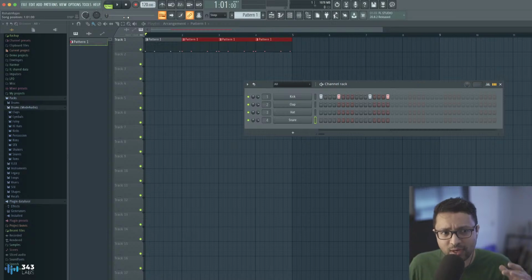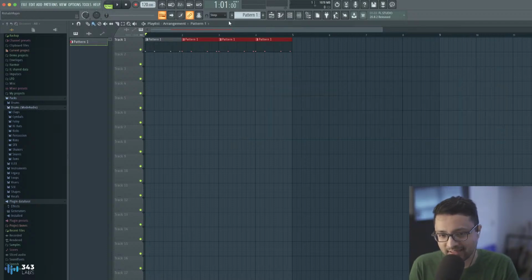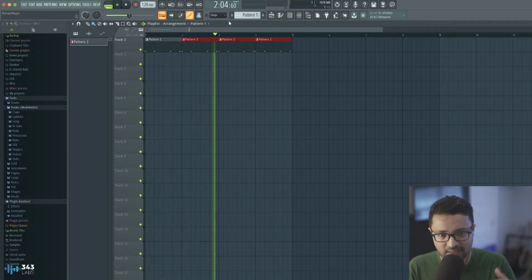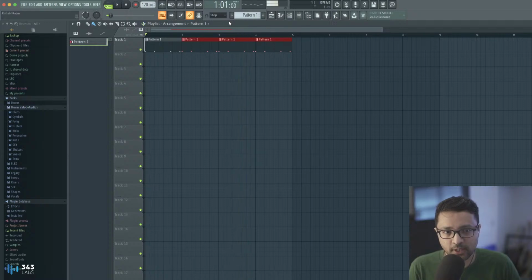It's kind of like Ableton Live. You have session view and arrangement view. Not exactly the same, but you have two different things that you can play back. So now I've switched to song, which basically means it's going to play back the arrangement. Right, so you can see that same thing repeating again and again. All right, so that's fine.